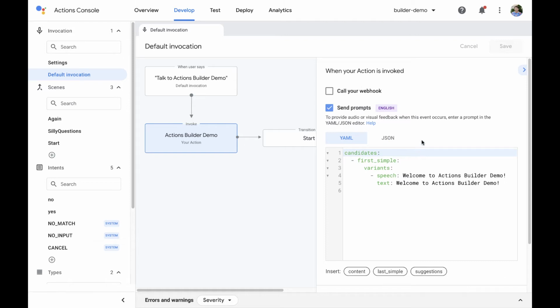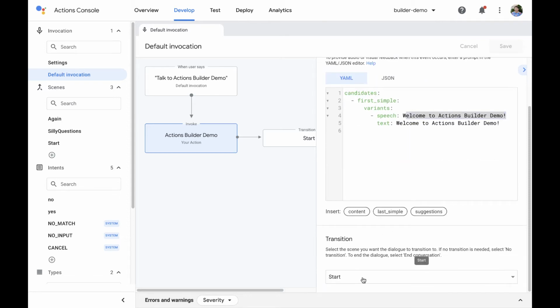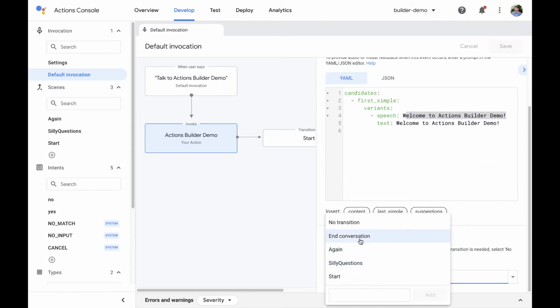And so in here, what I like to use this option, and of course this is optional, you don't have to do either, is I like to add the welcome message here because this is right before it goes to its first scene. And so I usually like to do a welcome greeting. Generally, I call my webhook. That way I could check to see if I've interacted with this user before, if it's a new user, if I know their name, I could acknowledge them by their name as well. And so we add that greeting and that gets added to the prompt queue. And if we scroll down, you could see that here is where we could add the transition. And so having it transition to the start scene.